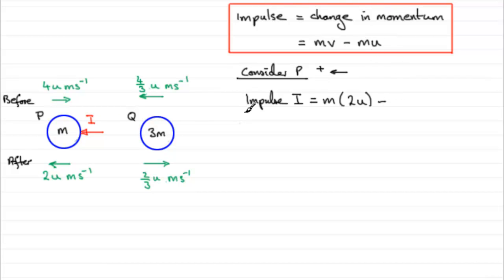The mass is M. And now we've got to multiply it by the velocity. The speed is 4u initially to the right, but that's in the negative sense of the direction here. So it's going to have a velocity of minus 4u. So take care over that bit. What we have now is 2mu plus 4mu, a total of 6mu. And the units for impulse would be newton seconds. So 6mu newton seconds.